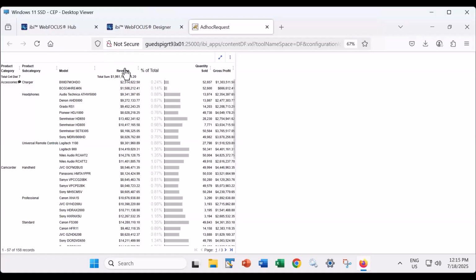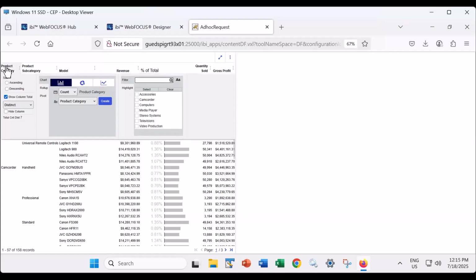Now, what else do we have? If I click here and I look at the very right-hand side, there is the ability to filter and highlight. You can go between the two sections. So if I were to put just a lowercase c, because you see the capital and lowercase a with a slash, it means it's case insensitive. So you can see accessories, camcorder, computers, video production. But if I were to click that and make it case sensitive, computers is not there, because it doesn't have a lowercase c, it had an uppercase C. And then certainly if I made this an uppercase C, then because it's case sensitive, you only get camcorder and computers. But if I click in and make it case insensitive, you see all four there. All right, so that's kind of cool.